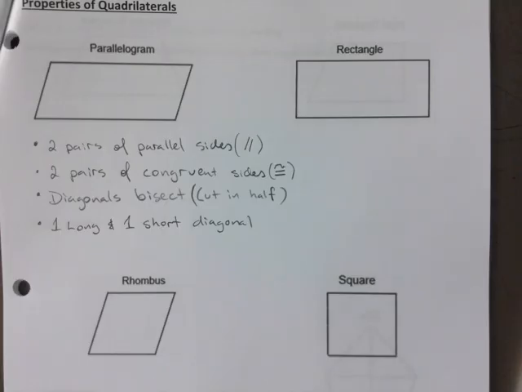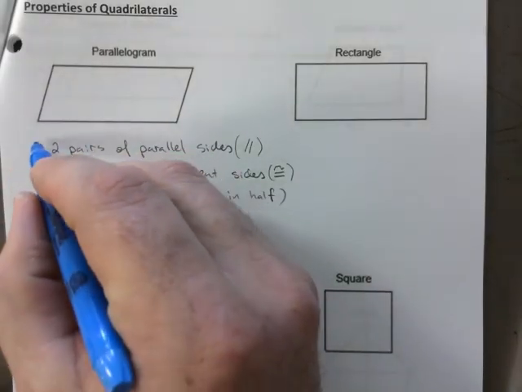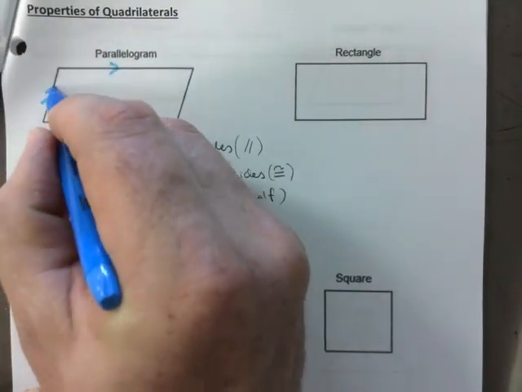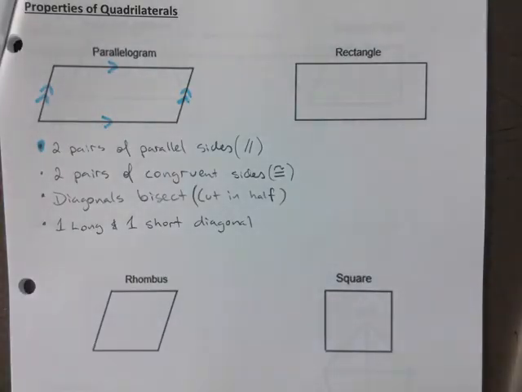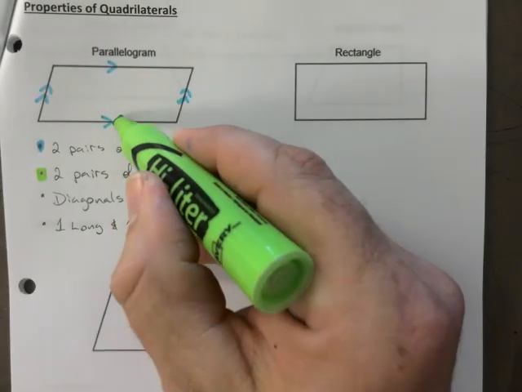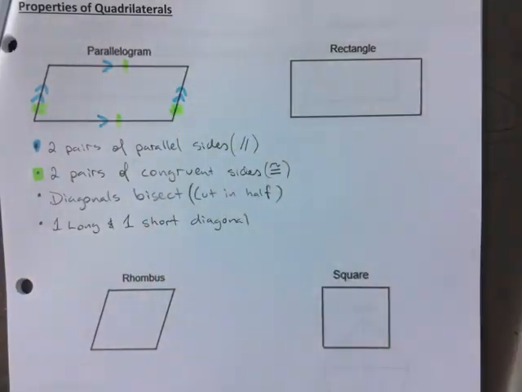And if you want some color to this, I have at least 4 different colors here. If not more, I might have to resort to another one. But if you want to have this for your study sheet, to make it very concise, okay? This one right here, the two parallel, you just have to do this. If I saw that, I would know there's 2 pairs of parallel sides. Okay? 2 pairs of congruent sides. You do this.